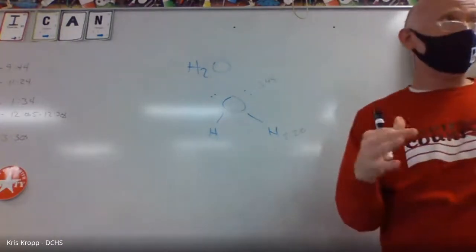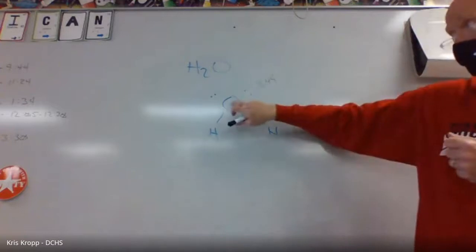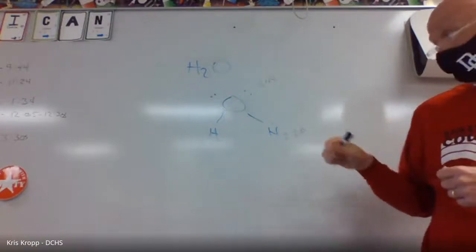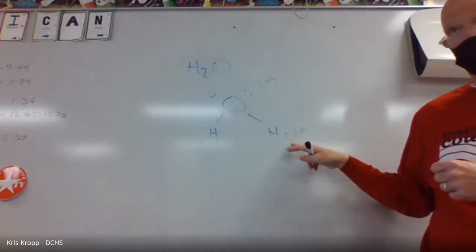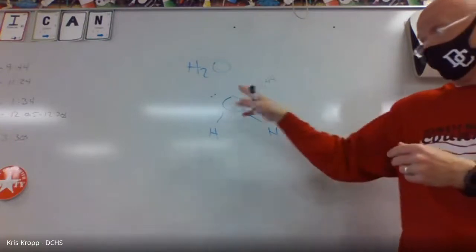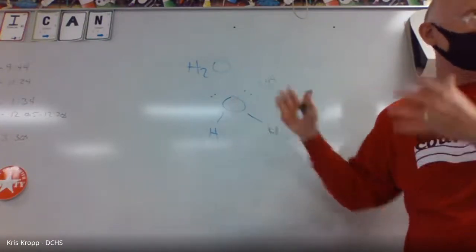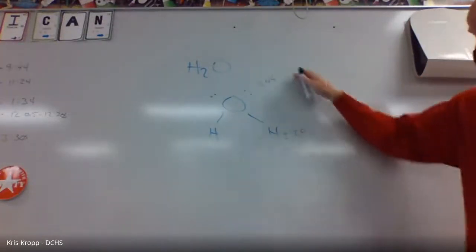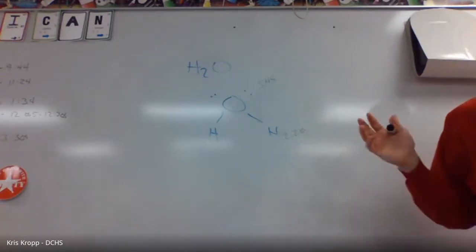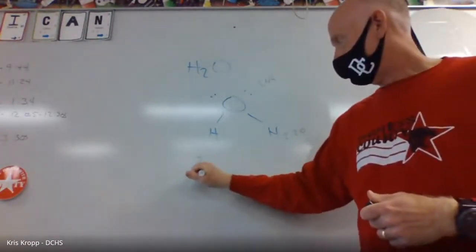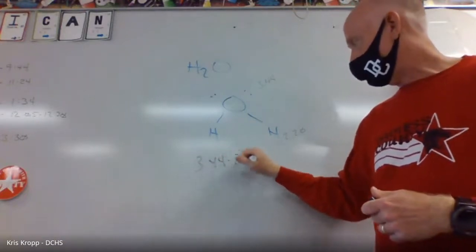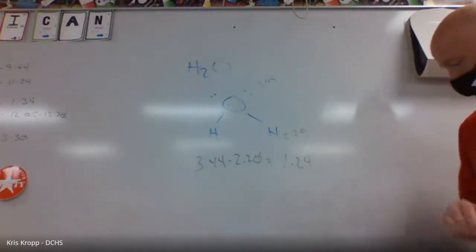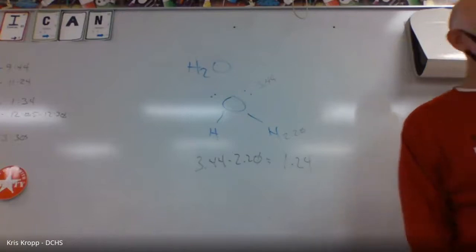So the more protons that are pulling on the electrons, which is the case for oxygen, right? It's got more protons than hydrogen does, so it's going to be pulling harder, even though the electrons are going to be closer to hydrogen's protons because it's only in the first energy level and oxygen's in the second energy level, but there's more protons, so it's going to be pulling harder, okay? So here's our 2 electronegativity values, and all we do, this is super simple, all we do is literally subtract them. So 3.44 minus 2.20 is 1.24. Okay, that's the difference between the 2 electronegativity values.